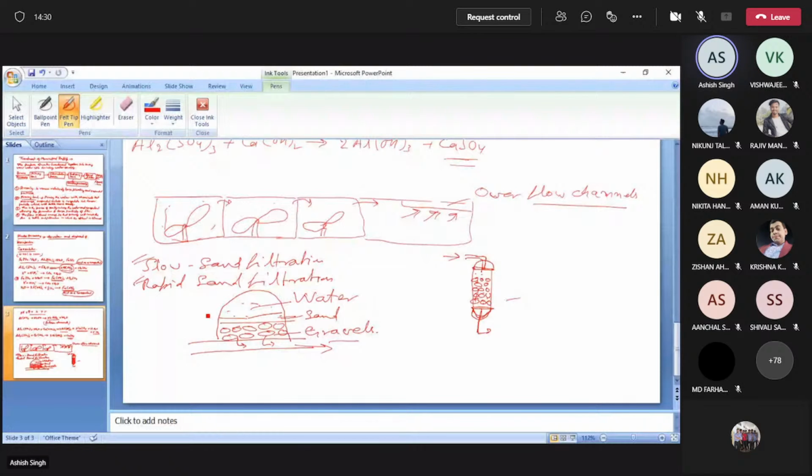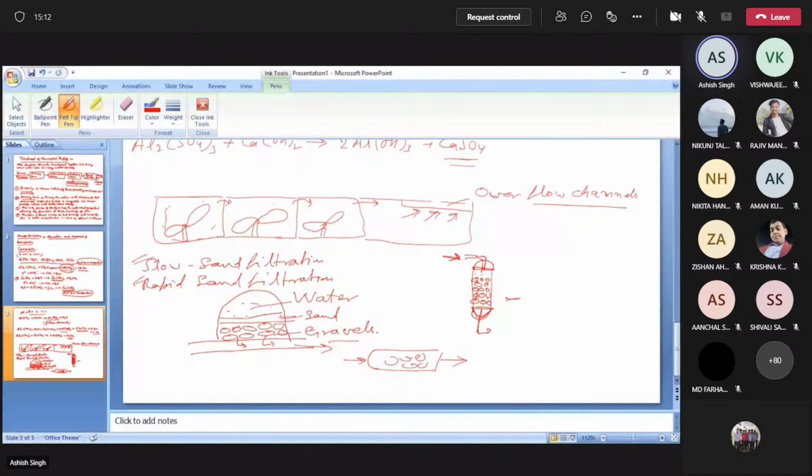Horizontal, this one is only a different structure. Here the water passes horizontally. In this one the sand is in this area, and the water passes through it, so whatever smaller particles are there get removed here. There are two bed filters, multiple mechanical filters. So these are the different rapid sand filters. Only the water comes at a high pressure, that's why the process is rapid and the filtration is fast here. So this is the filtration system.